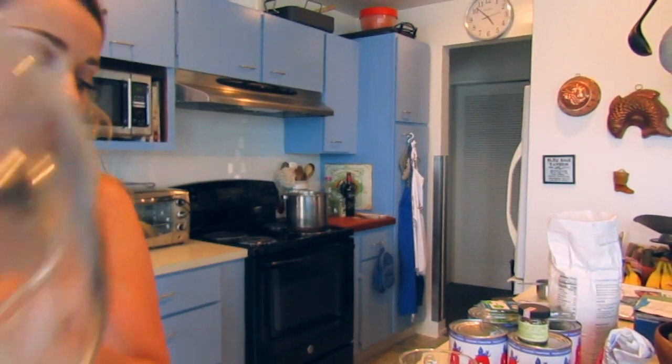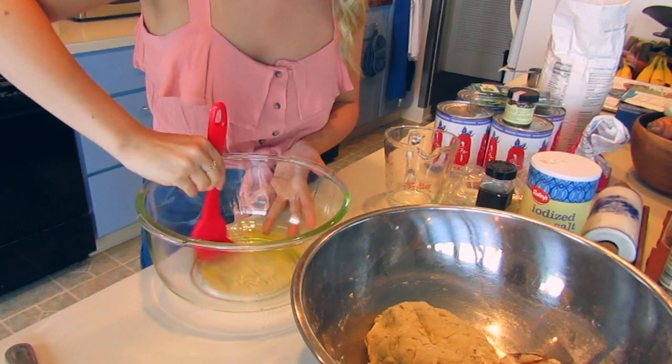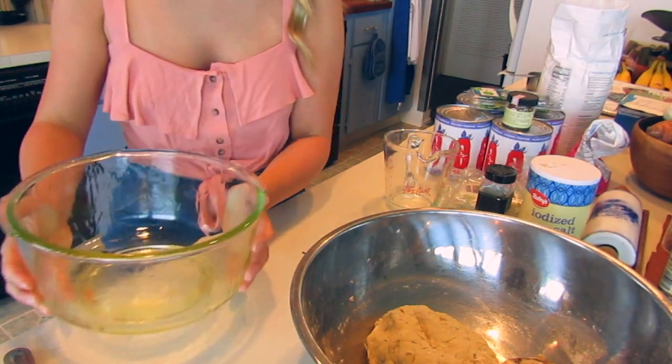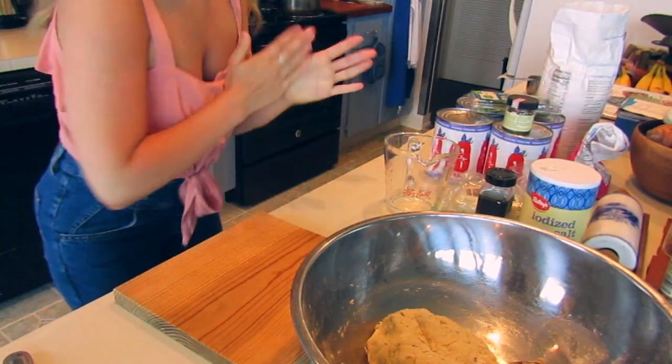I'm gonna set this off to the side. And next I'm going to take the bowl that I'm gonna be putting it in for it to rise. And I'm gonna coat the bowl with olive oil. Now I'm gonna coat the sides of the bowl like this. Oh, I have my bowl and it's coated with olive oil. And make sure your hands are nice and clean, of course.